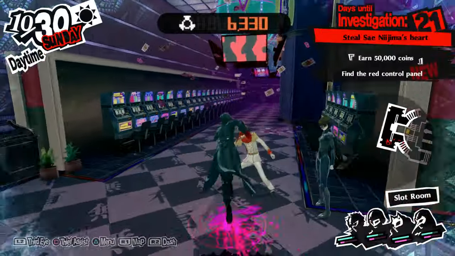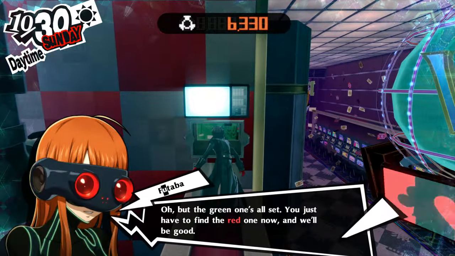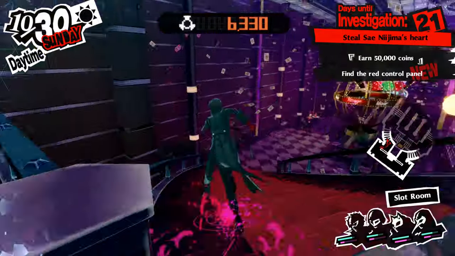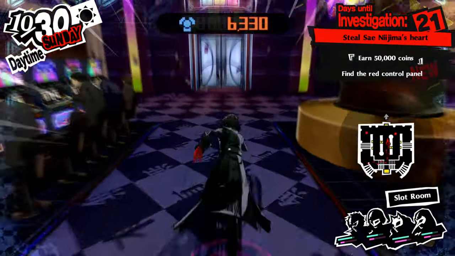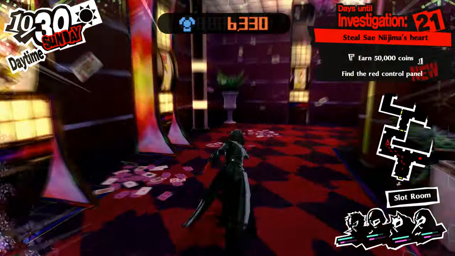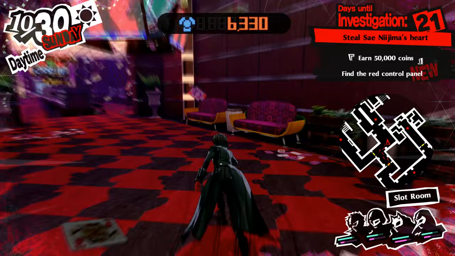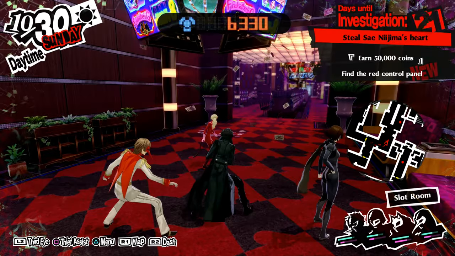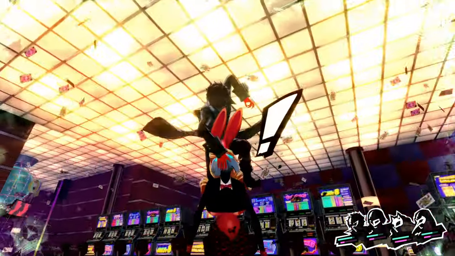Okay. Okay, we still need to find the red one, that's right. It must be just somewhere I didn't look. I just need to look at a wall, and we'll find it. Okay. What was the hint? I should have read the hint. The red one should be near the entrance. This entrance? Like, is it gonna be out here? Shouldn't be. Show me your true form!